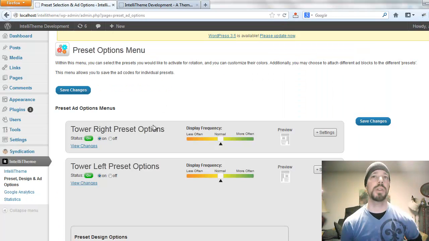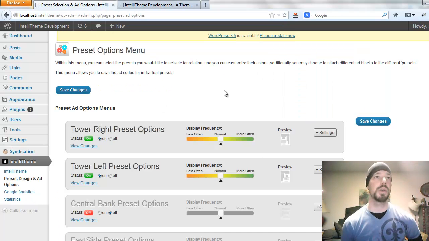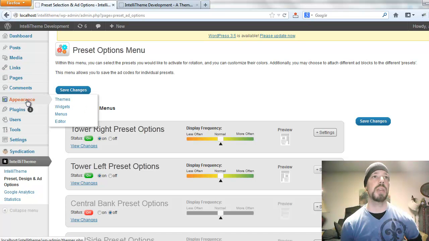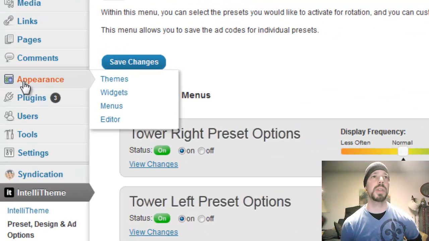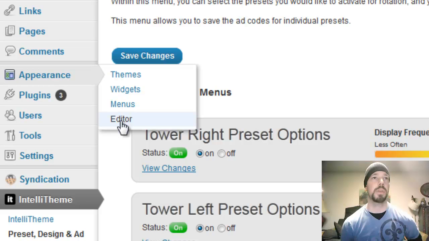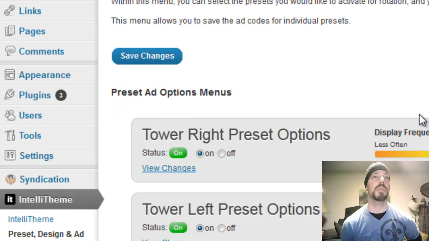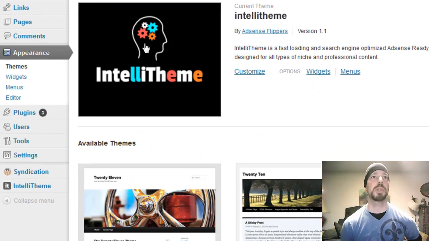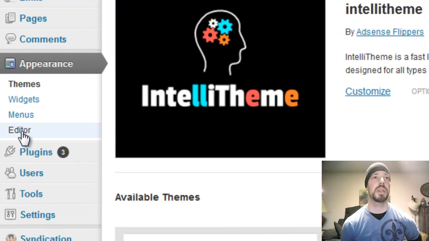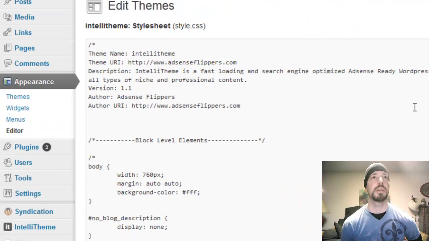So what you're going to do is go into WordPress, then go into Appearance and Editor. Now it's important that, if we look at the themes that we have installed, we make sure that IntelliTheme is the current active theme. If you have a different theme active, this isn't going to work. So make sure IntelliTheme is active. Go into Appearance and Editor here.